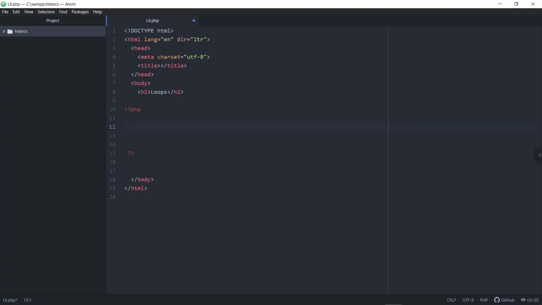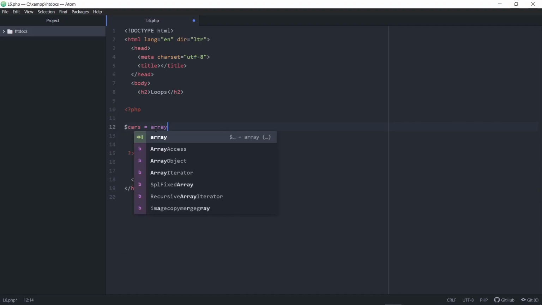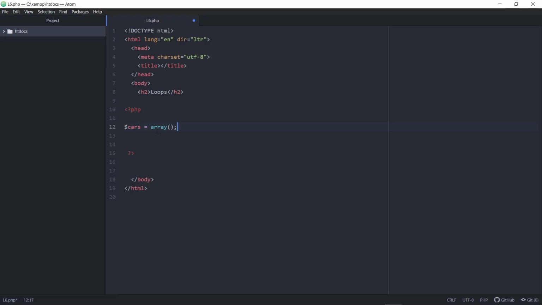Now, first things first, I need to create a valid array so that I can loop through that specific array. And that array is going to be called cars. And $cars is equal to type of array, and I need to basically insert a list of items. So I'm going to go ahead and copy all the items that I want in this array, and I'll just paste that over here. So at index 0 we have Jaguar F-Type, at index 1 we have Supra, and at index 2 we have Porsche 911.